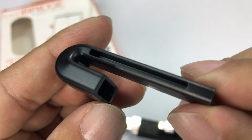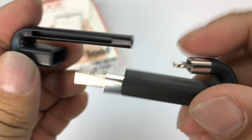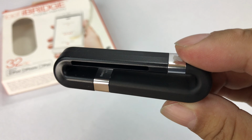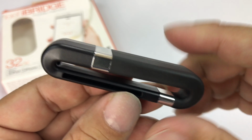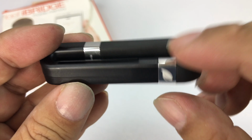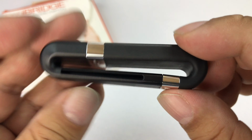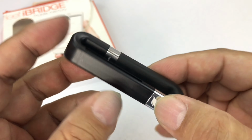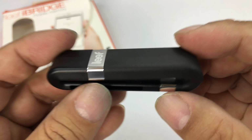Now, it also comes with this little thing here, which looks like a case to protect everything while you're taking it around with you. So that's kind of nice. You've got both the USB port, or the plug, and the lightning plug covered up there, so you want to put this in your bag or whatever, pretty minimalist way of protecting it all.